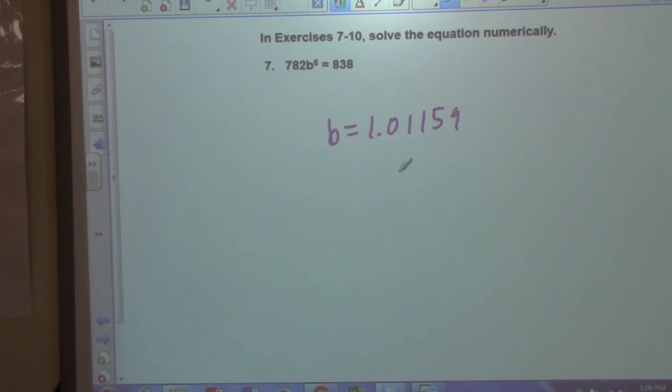So that'd be to several decimal places. Something really worth noticing is typically when we do these types of problems, 3 decimal places is kind of a standard, except in a situation like this. You're going to get a very accurate answer with this, but sometimes if we use like 1.012, this power of 6 is going to make the answer less accurate as time goes on. It's like the errors multiply. So if we take 782 times 1.02 to the 6th power to check our work, right?